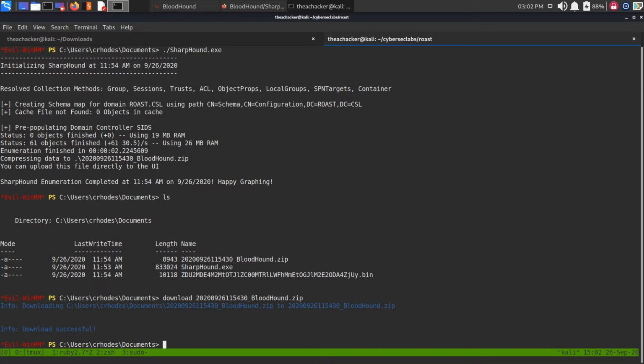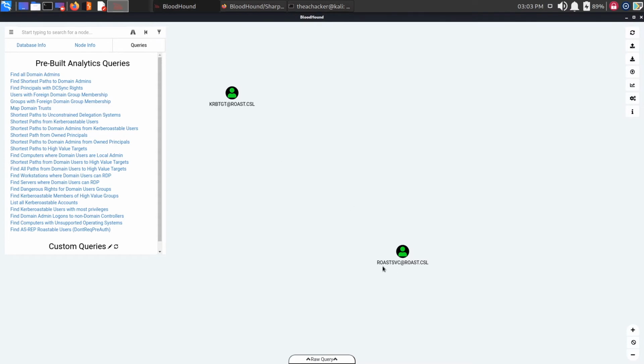What happens is that a user with SPN values enabled can request a ticket granting service, or TGS, ticket from the domain controller, and the returned ticket will be encrypted, so we'll need to decrypt it. As you can see, Bloodhound found that this service account roastsvc has the SPN value enabled, so you can perform Kerberoasting on it.